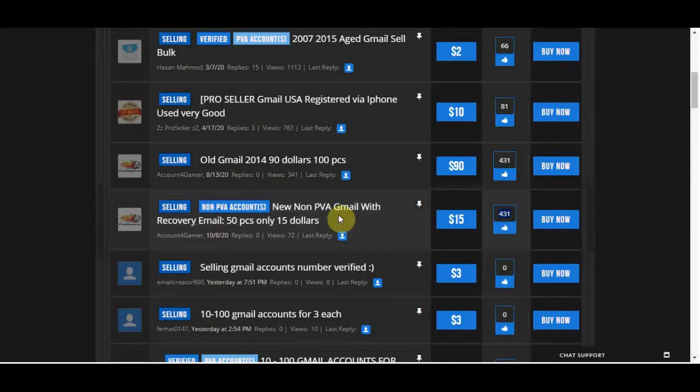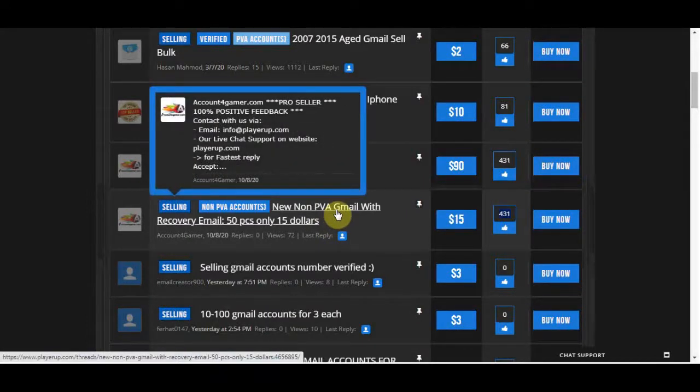So as you can see, the potential to make $1,000 with this strategy is extremely real. And it's not that difficult. Like I said, it's worldwide, it's absolutely free, and it's not going to cost you anything. But you are probably thinking, how is this person able to make so many Gmail accounts? Why can't anybody do that? It's simple, because not everybody knows what I'm about to show you right now and how you can make multiple of these Gmail accounts.